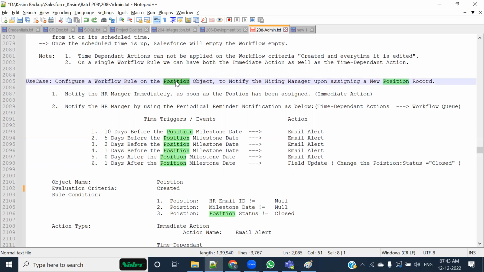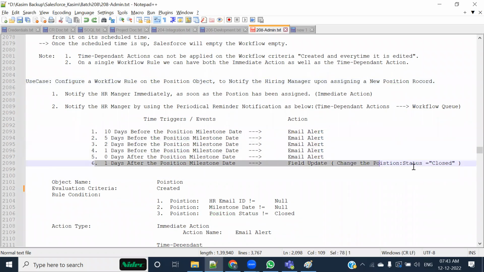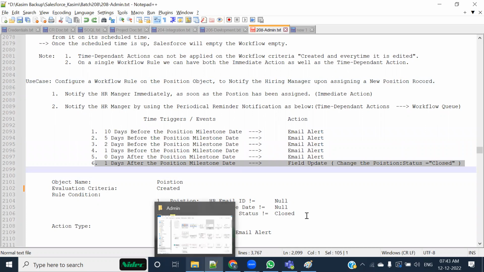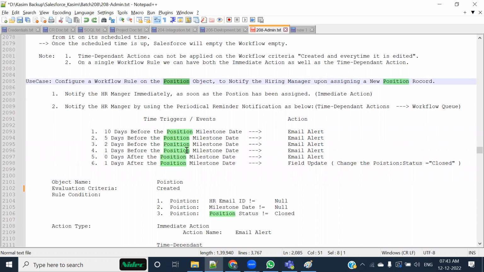Now, second question, just consider the field update action. Right now, skip all the other parts and concentrate on the field update action only. If I ask you on which object this workflow rule was created, you can tell me that it has been created on the position object. Very good.